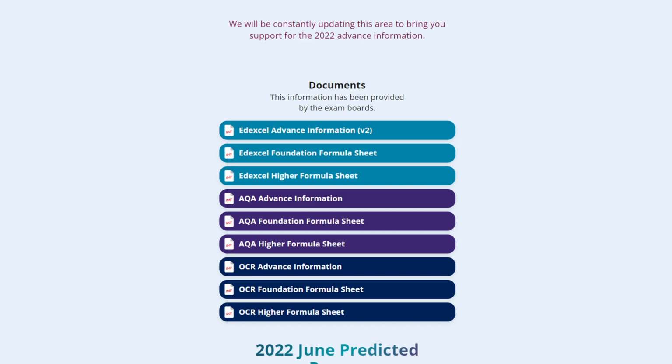So why have the exam boards done this? This is a reaction to the fact that your learning would have been massively impacted by the COVID crisis, and so the exam boards feel it's unfair to just do a normal exam, but they also don't want to cut down the content, so their kind of middle ground is they'll still have quite a wide variety of content drawn from the whole course, but they will tell you what will be in each paper.